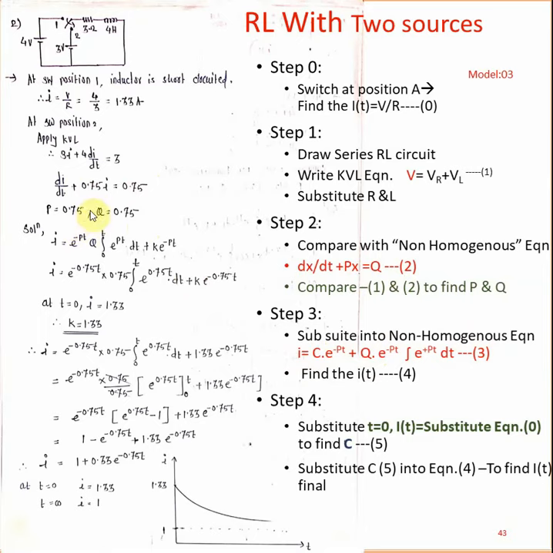I is equal to e power p. What is that one? 0.75 substitute. E power p, substitute the p value, and substitute the q value. Then okay, you get the I value. Then substitute into the fourth equation. Step number 4, what do you have to do? T is equal to 0. I is equal to what is the I value? 1.33, from equation 0. Okay, that one you can substitute in that equation to find out the K value. So directly I have written, you will find out the K value. Once the K value is found, substitute the K value in that place.